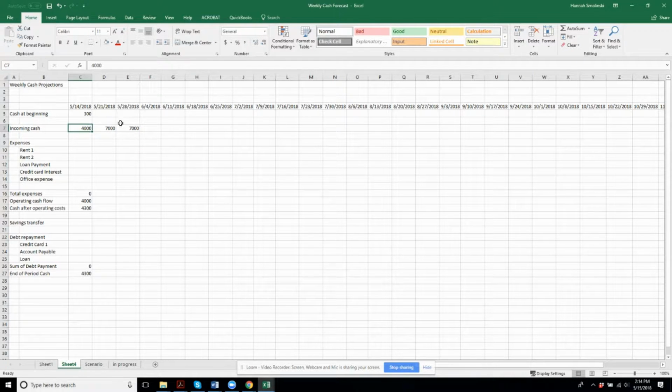Okay, so I'm just going to actually start this process. Each line item basically has to have a function. So this is how this is working. So this is the current week. At the beginning of the week, we had $300,000 or $300. By the end of the week, we will have received $4,000. And actually, this is a week that there are no cash expenditures, really. We're not having to pay anything.